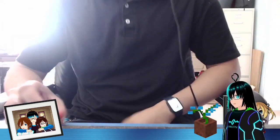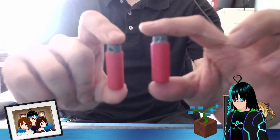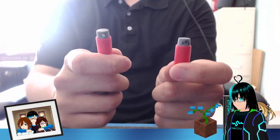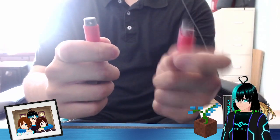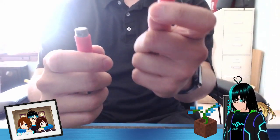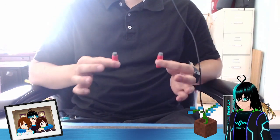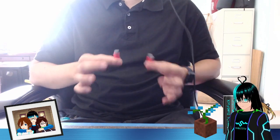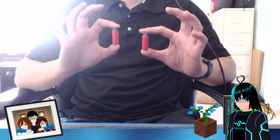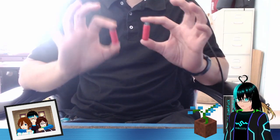But the first issue I take with this dart is, look at this. This is an X Shot Pro half-length dart, and this released somewhere between like a year to a year and a half before the Longshot. This is a Dart Zone Max Ruby dart. Look at them from a distance like this and tell me you can see a difference between the two of them. Because you can't. The colors of these two darts, down to the colors between the foam and the tips, are literally almost identical.